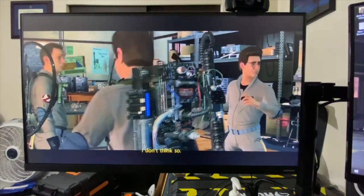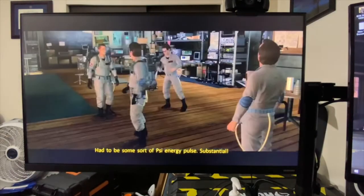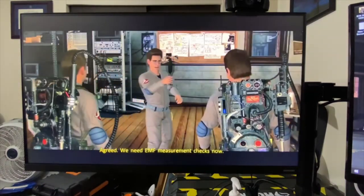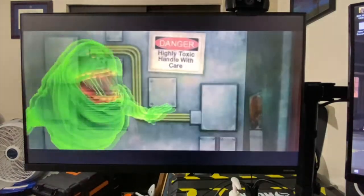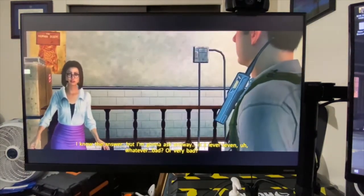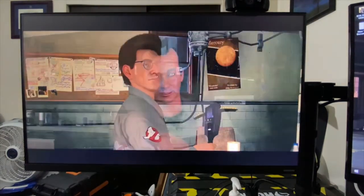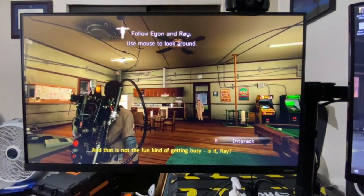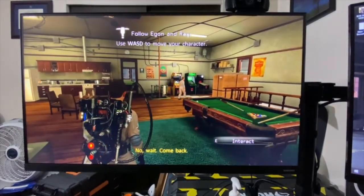Was that us? I don't think so. Ray? Had to be some sort of psi energy pulse. Substantial. A significant collected and centralized necromantic convulsion, level 7 or more. Agreed. We need EMF measurement checks now. I know the answer, but I'm going to ask anyway. Is a level 7, whatever, bad or very bad? On a scale of 1 to 10, I would say... Let me guess. It's a 7. Let's just say we're about to get real busy. And that is not the fun kind of getting busy. Is it, Ray? Look out! Slimer's escaped again! No way. Come back.